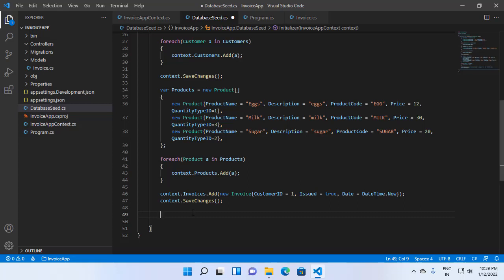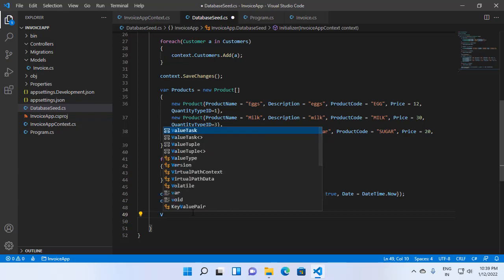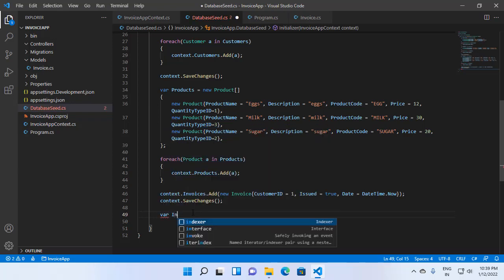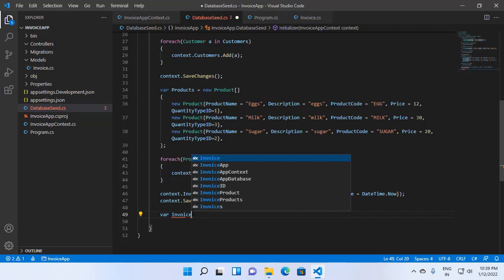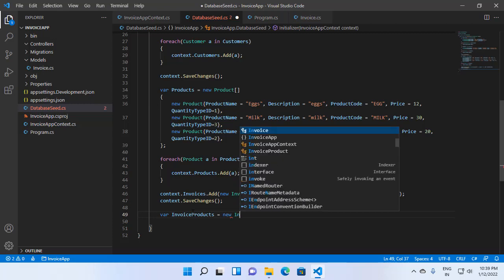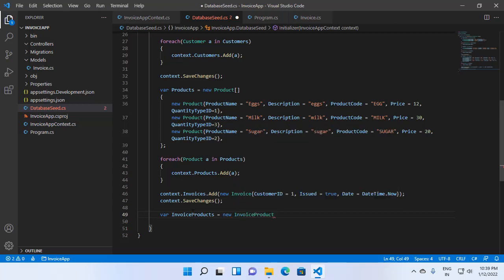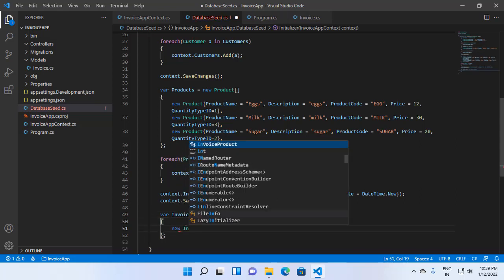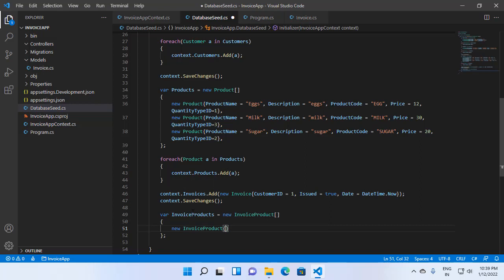Next will be invoice products. So new invoice product.